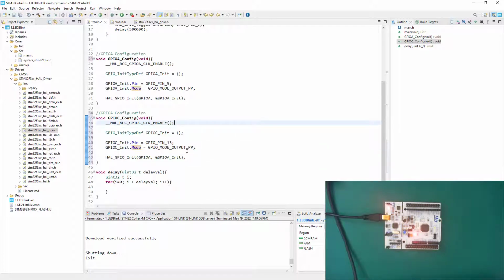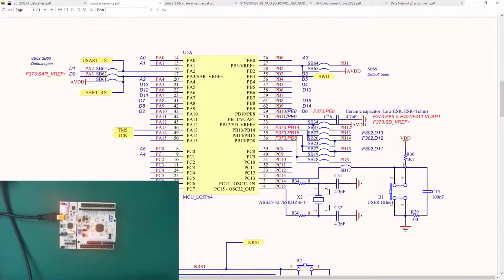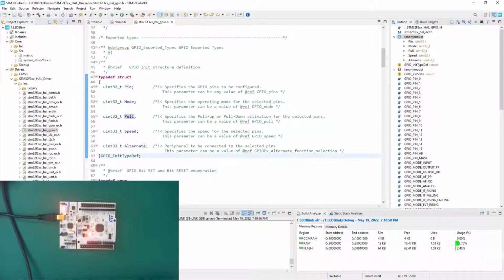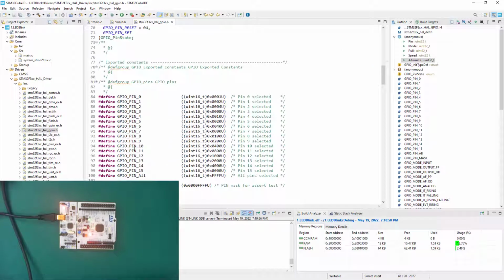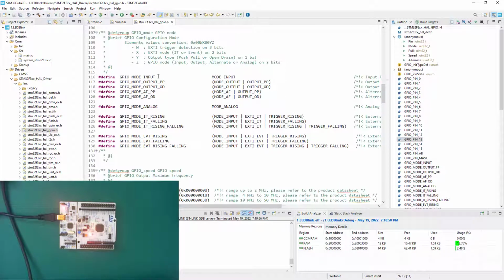We have to set it as an input because it will be reading the state, whether the pin is being pulled high or pulled low. So it must be set as an input so that it can read that condition. Now if we go back into the struct and go to the mode, because we already took pin 13 and we find the mode here, the first option is GPIO mode input.